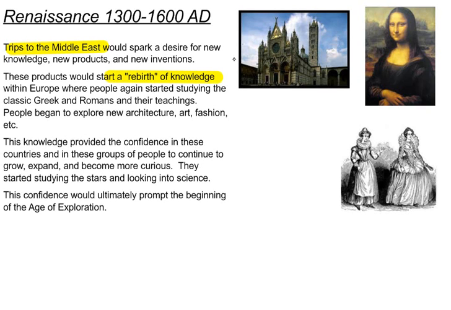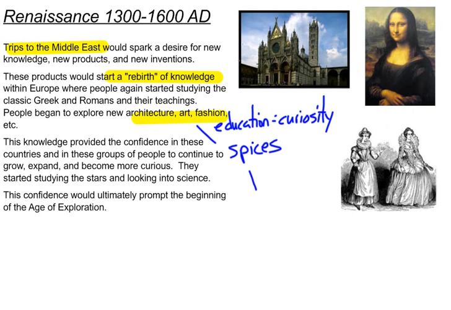And with education, you get a curiosity. And so education equals curiosity. And so people are trying to find out more, trying to get more products, trying to figure out where all these spices are coming from. And so you have new architecture, you have new artwork, you have fashion that's being traded, new spices are taking place. And this will lead to the age of exploration because people want to get them. People want them. And there is a chance to make money. And so this is going to lead us to this new age of exploration.